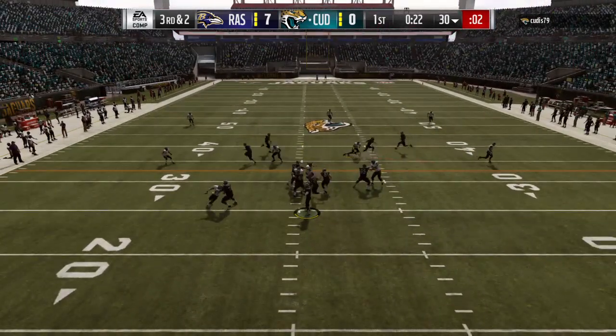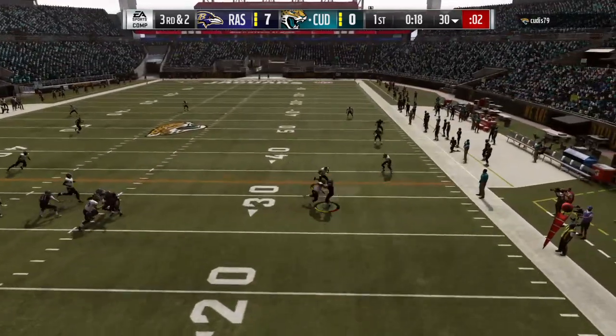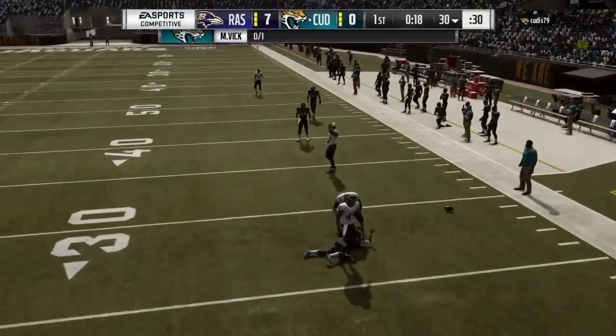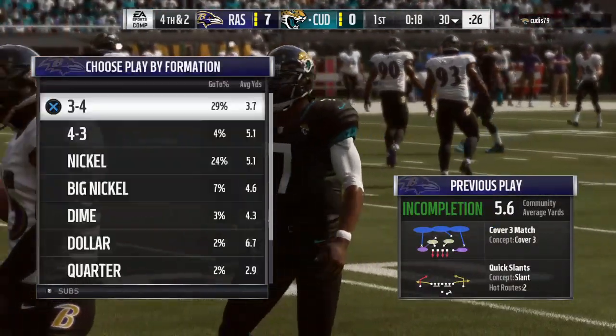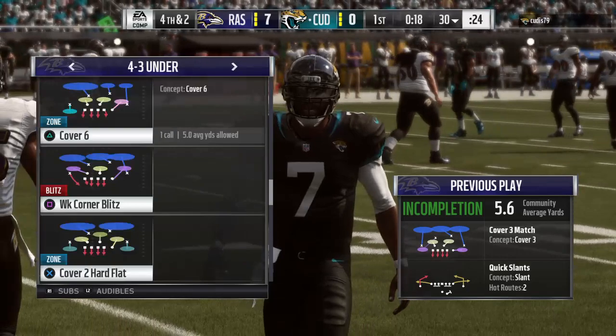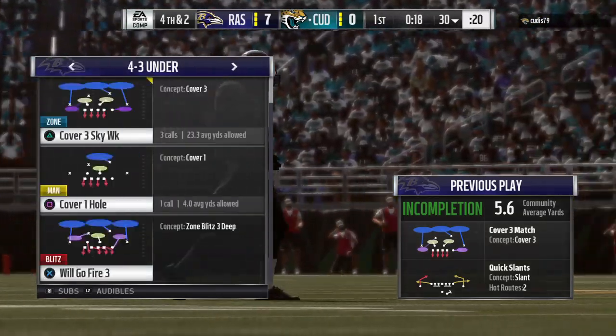Vick on 3rd and 2. Flushed out right. And this is going to be incomplete. And 3rd down is a key down in any game you play. And 3rd down defense, something we've got to watch in this one. Got to be effective on the passing downs. That's a pretty good first step right there.